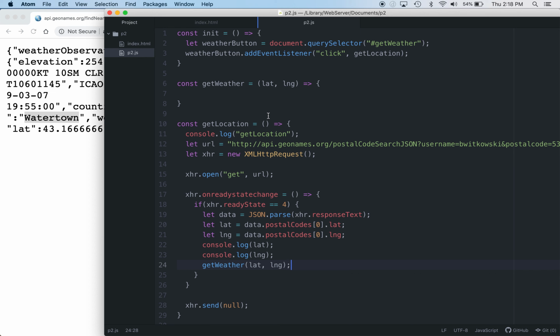So this is more of a preventative measure. We don't want to create functions that return values when our functions are making these XML HTTP requests. We're going to get stuck there. Instead, we're going to have nested callbacks. And nested callbacks are in themselves a problem, but as we go further along with our JavaScript, we're going to learn about promises that solve these nested callback problems that come up.